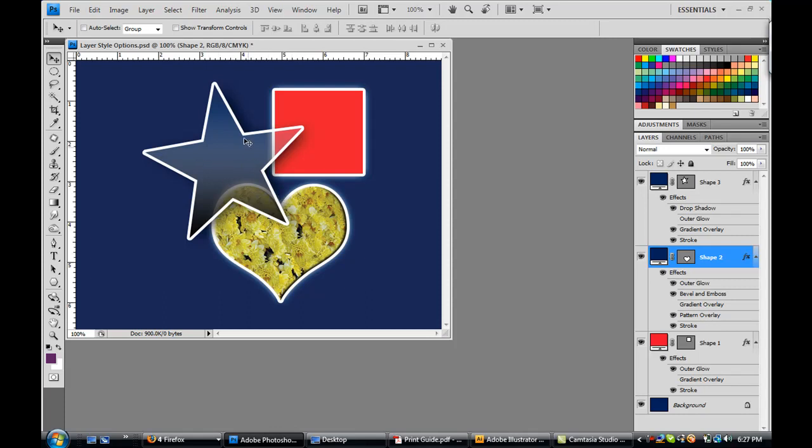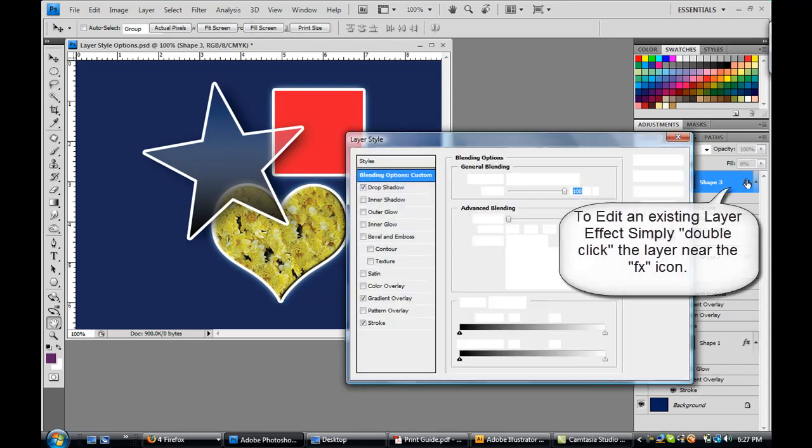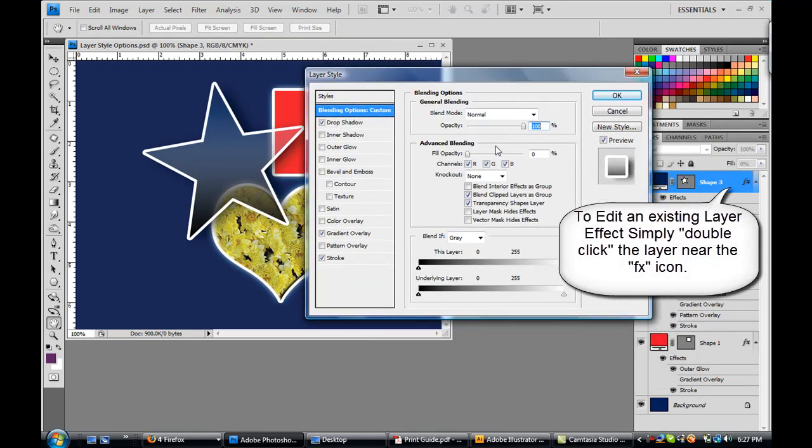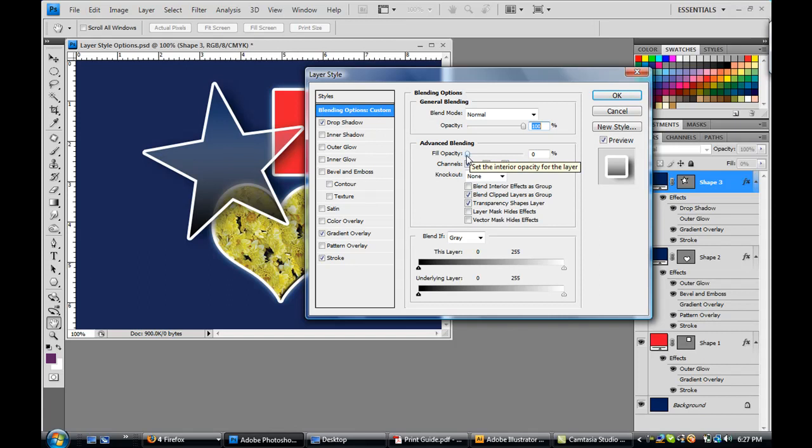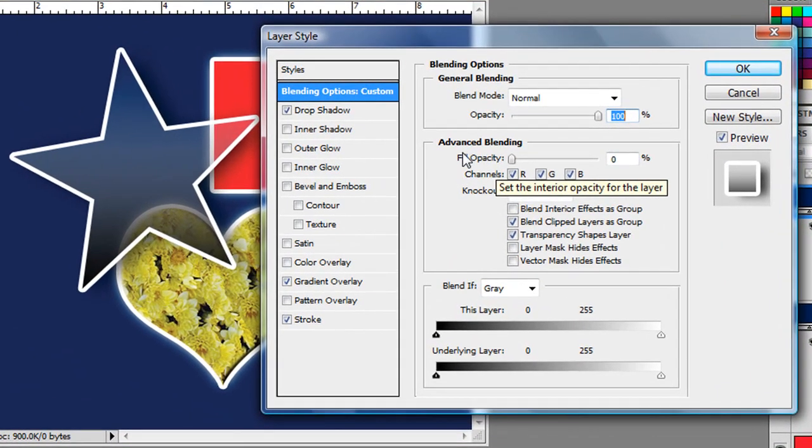Okay, so this main one here, this star which is in front, contains a gradient that has some transparency in it. I achieved that effect in the layers panel using the layer effects. I'm just going to go ahead and open that up right now. What I did first of all was turn the fill opacity down in the blending options. You turn the fill opacity all the way down so that you actually can't see the fill. And if I were to turn off this gradient overlay, you would be able to see all the way through, completely through this shape layer. So the only thing that you can see is the gradient overlay when I turn it on.